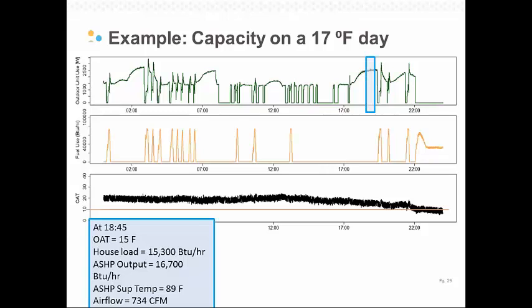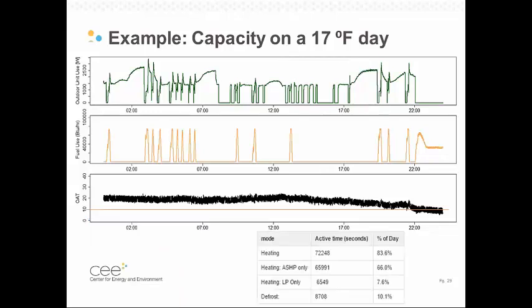If we look at a couple of different points in this day, in the evening here, we have a time period where the heat pump's on for several hours in a row, where it's about 15 degrees outside. The heat pump's providing more output than is necessary to keep the house warm. So it's meeting capacity at that 15 degree set point with no help from the backup system, and it's actually only running at about 80% of its capacity there. So it could provide enough heat to keep the house warm at an even colder temperature than that, which is really encouraging.